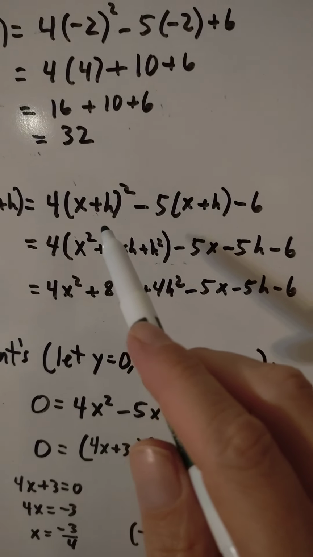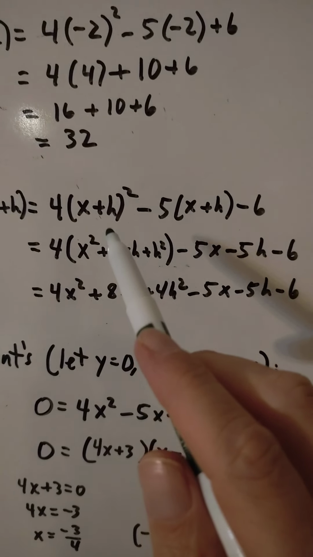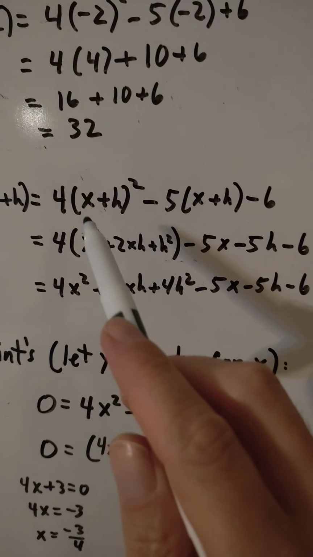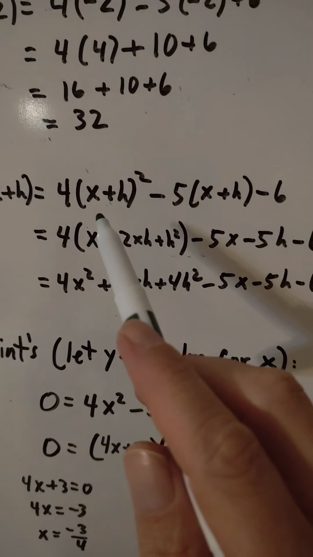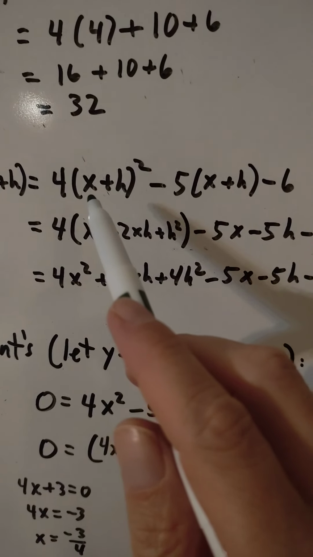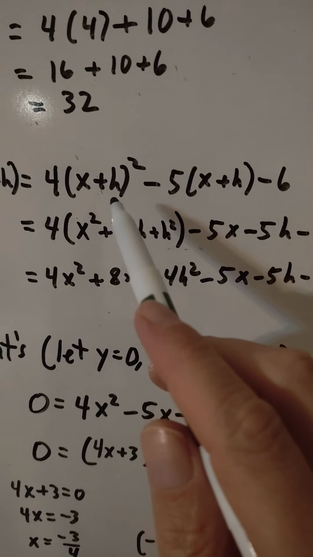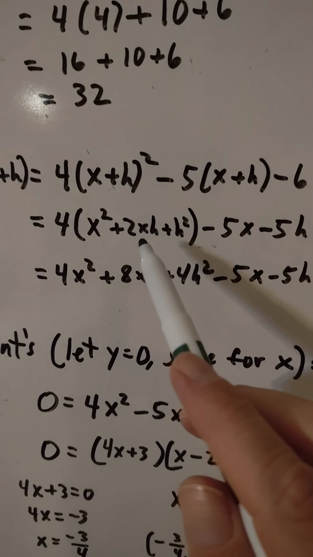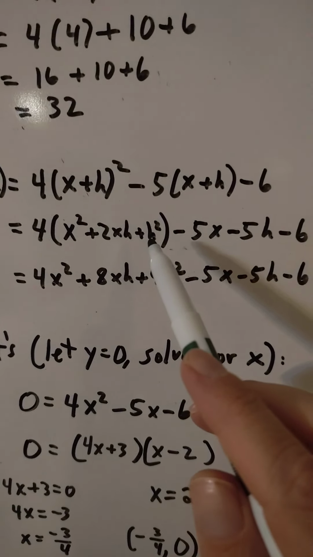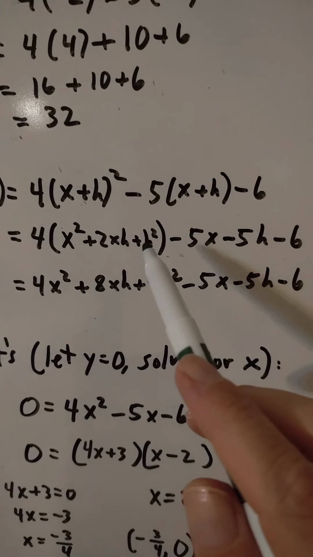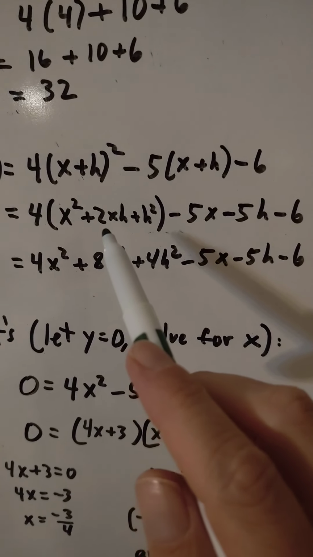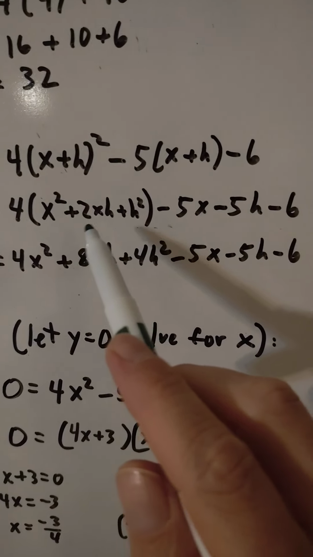There's 2 ways to handle it. One's the shortcut way. Shortcut way is just 3 steps. Square the first term, that gives you x squared. Second step, multiply these 2 terms together and then double it. So what's x times h? xh, and what's that doubled? 2xh, and then square the third term, and you get your h squared. So squaring a binomial is harder than it looks. Notice you get the 3 terms here.